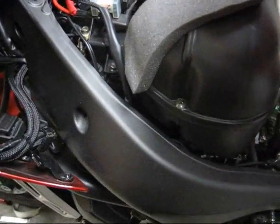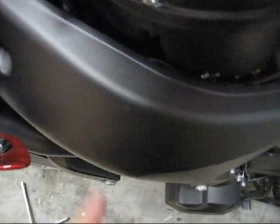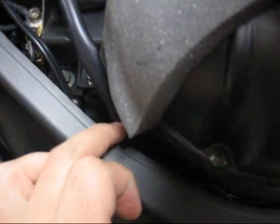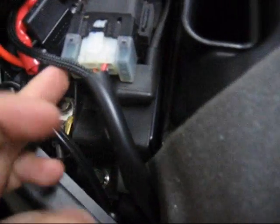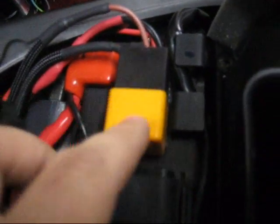The first thing you need to find is a source of switched power. I went from the ignition switch connector down inside the frame rail here, ran up through the stock wiring housing, and then out here. This one wire goes over to a relay connector and then a relay, and then back to ground at the battery terminal.